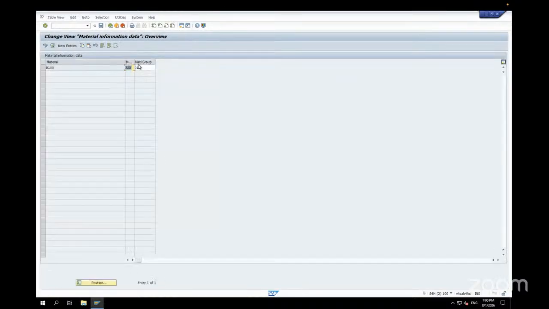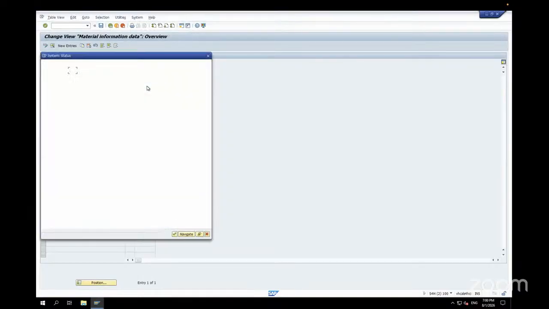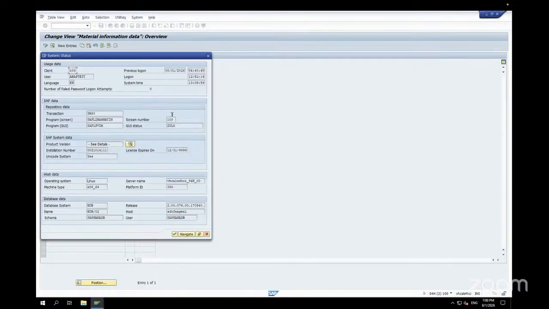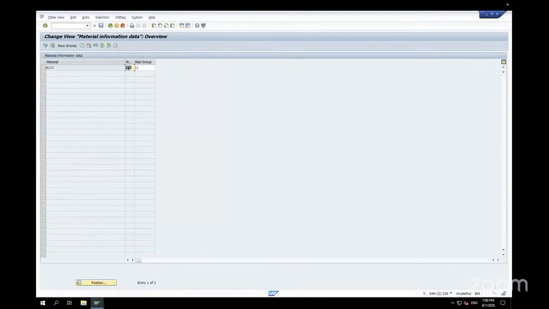Click on back. See, now this is screen number 100. How do you know? Go to System, Status here. Screen number 100. Existing records will show in screen number 100. New records will be entered in screen number 200.